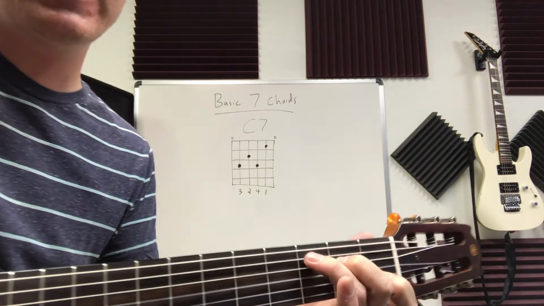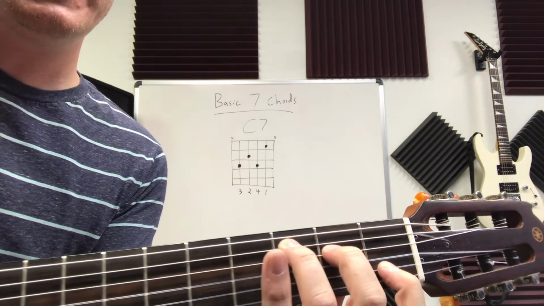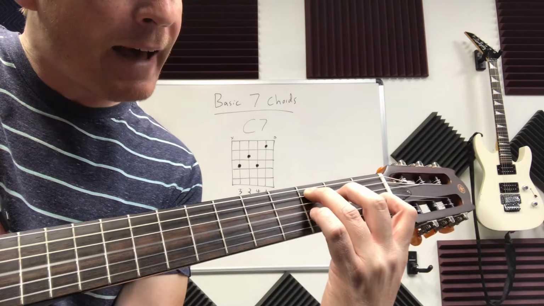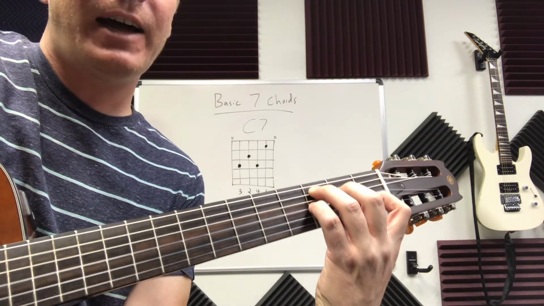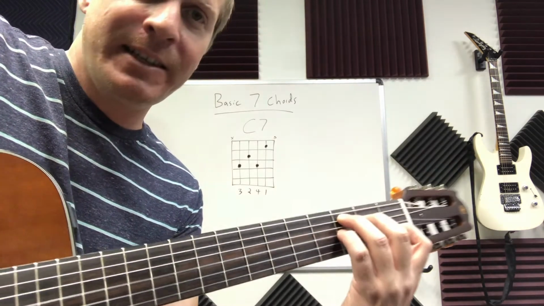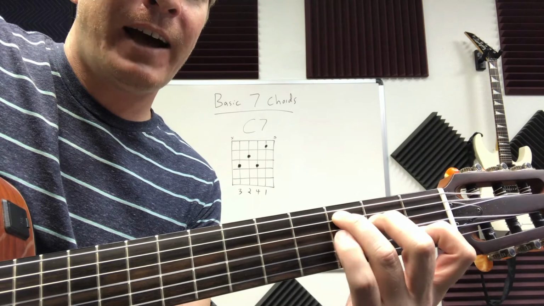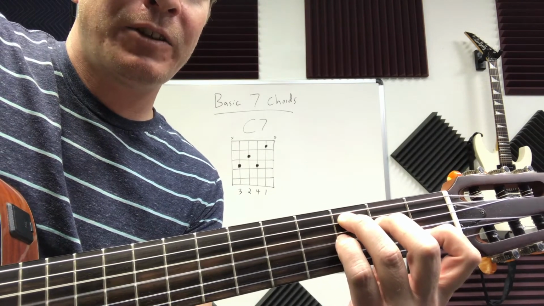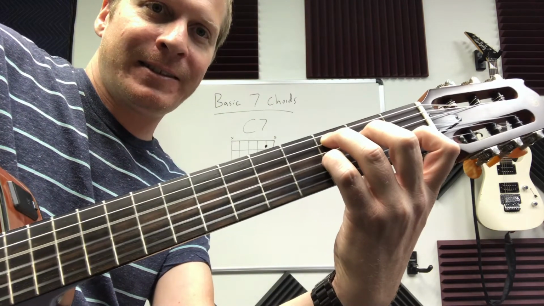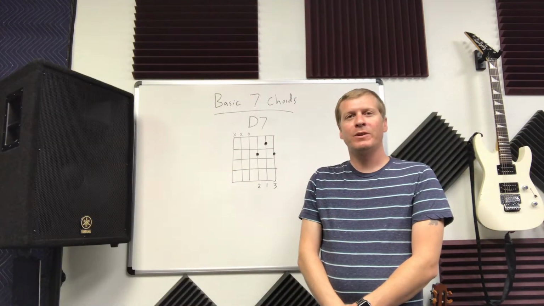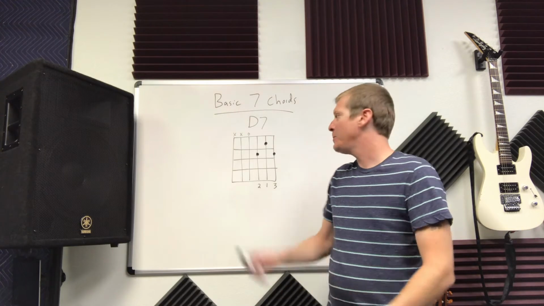So to do a C7 chord, what you want to do is start with a regular C chord, then you're going to add the pinky on the 3rd string, the note is B flat. So we have C7 chord, and you've added the pinky here, the 3rd string, 3rd fret. So that's C7. Okay, and then for the D7 chord, it's very similar to the B7 shape, the triangle.